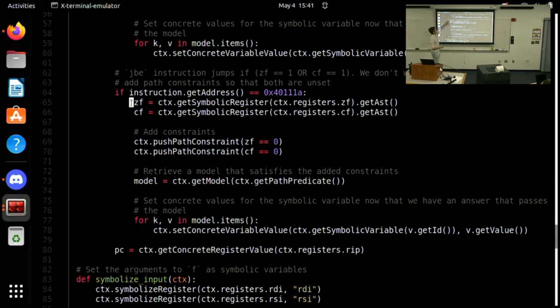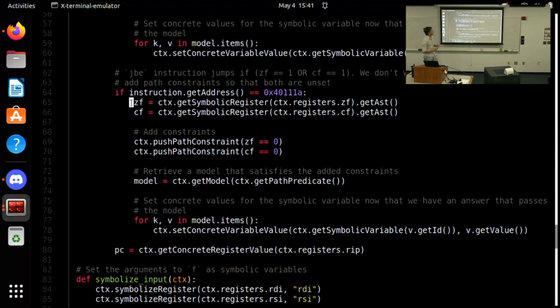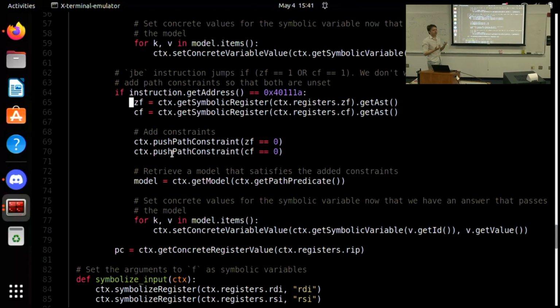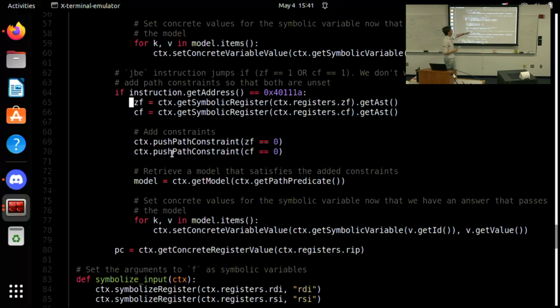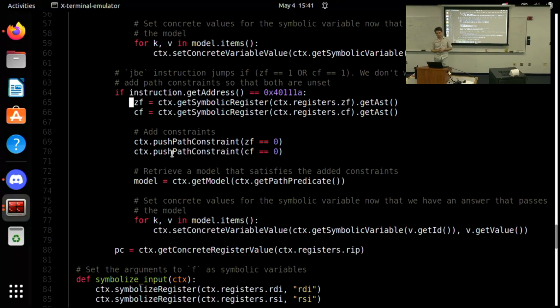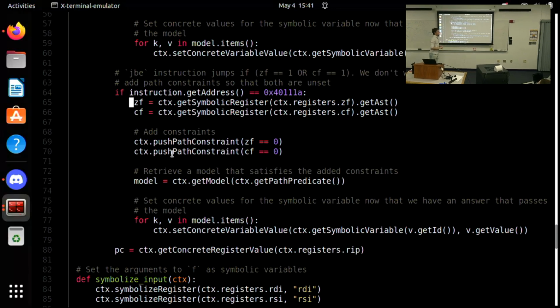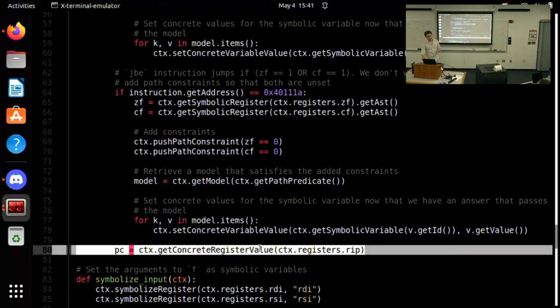For this, we get two flags, the zero flag and the carry flag. For the branch to go the way we want, the zero flag and the CF both need to be set to 0. So we add those constraints, once again get the model, and set the concrete variables based on that. And finally, we just move on to the PC.